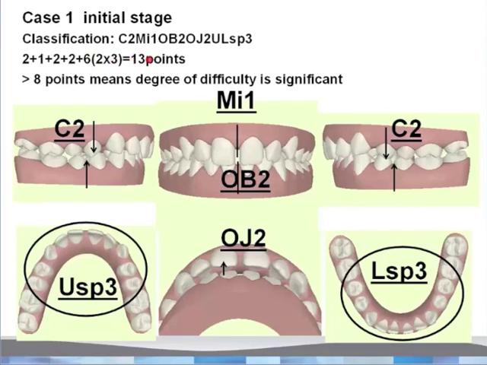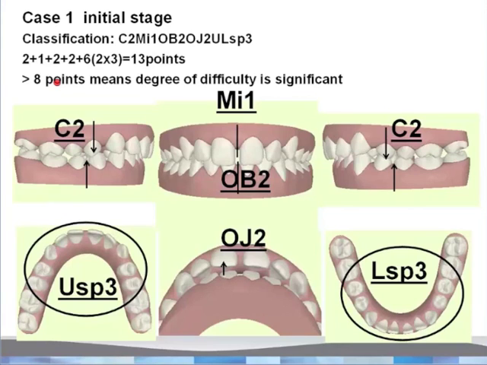And one of the things that I've learned is that, as I mentioned to you before, anything less than 5 points is usually a fairly easy case. The 5 to 7 range is moderate. Usually you can get the job done and get the case treated out nicely. But anything that's over 8 points, you have to start thinking about what's my best treatment approach. And that's when you go into your prescription form, you're going to decide what type of treatment approach you want to see.